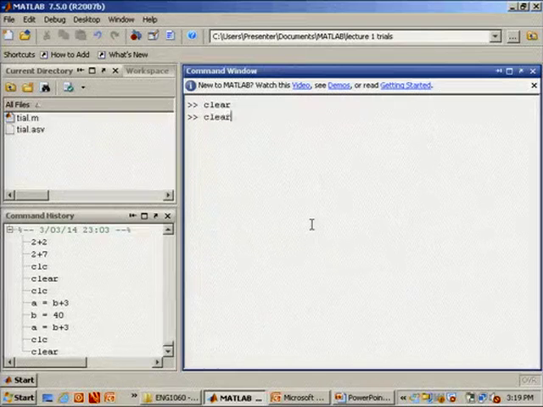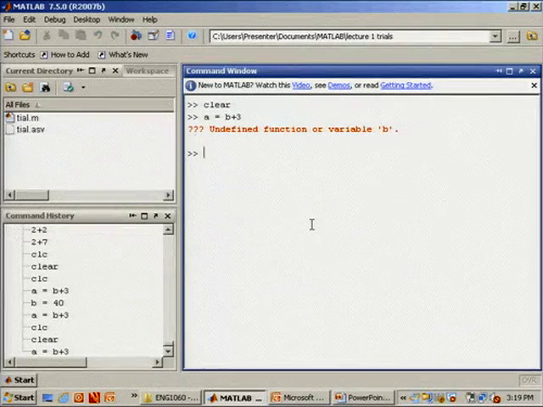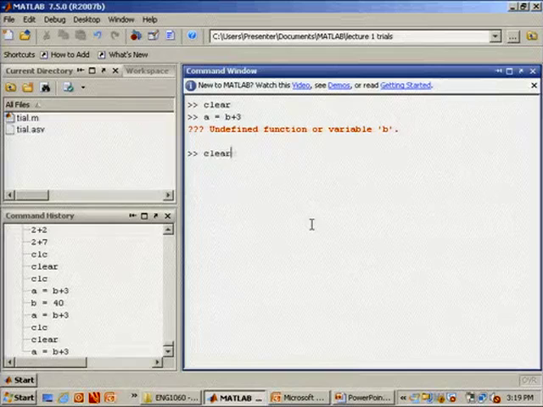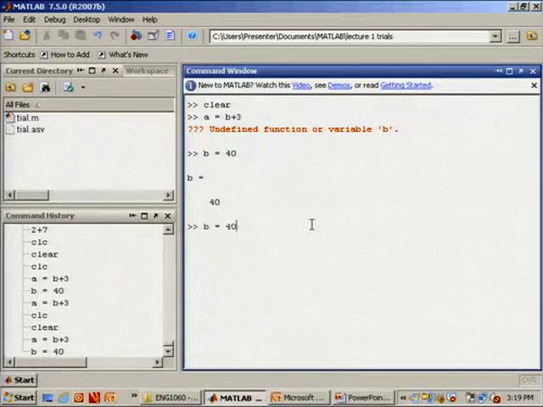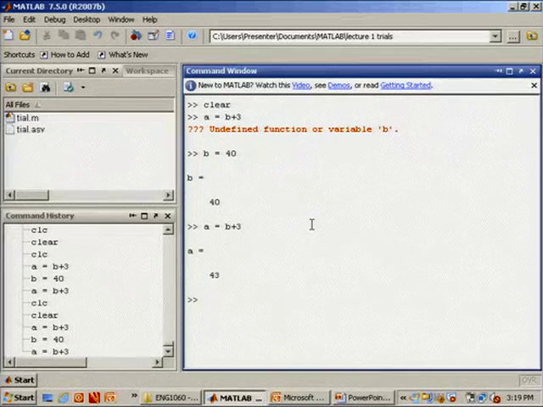Let me show you. If I type A equals B plus 3, it says it's undefined because it doesn't know what B is. If I have B equals 40, and I have A equals B plus 3, that will give me 43.